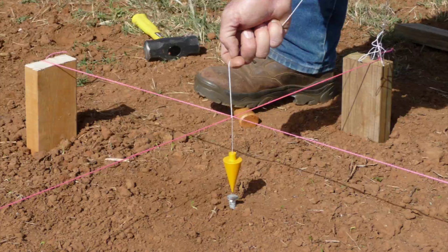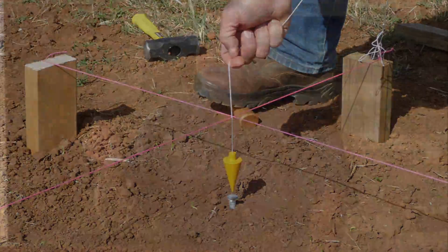All right, now the perimeter layout, you can take shortcuts, but if you don't know what you're doing, and especially if you're building a permanent house, you're going to have a skewed structure. And so I like to just make sure, I tell you how to do it professionally. If you want to skip steps, that's your business. But if you do it, it's guaranteed to be straight and it's guaranteed to be square. And it's going to be level.